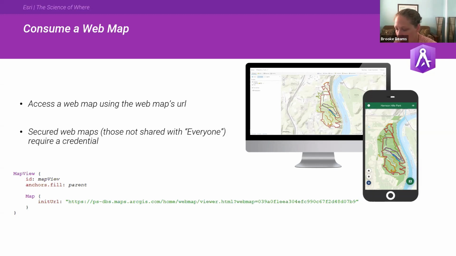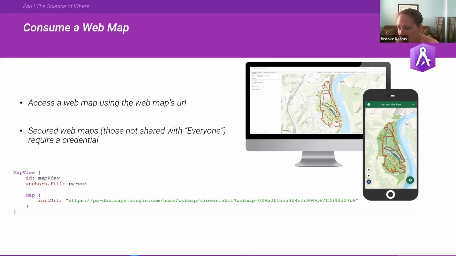We have a sample in the AppStudio desktop: when you click on new app and go to the samples, there is a sample for portal user, and that will show you how to access web maps that require a credential. But for this example, I have one that's publicly shared, and all we're going to do is create a simple app that just consumes the web map.